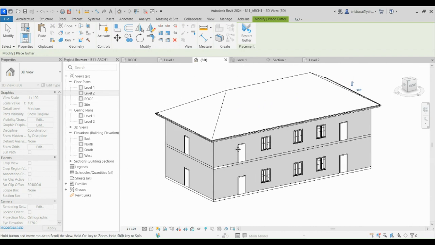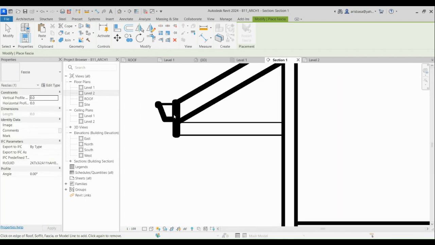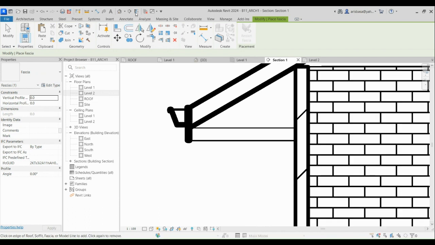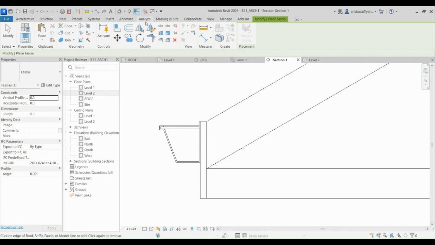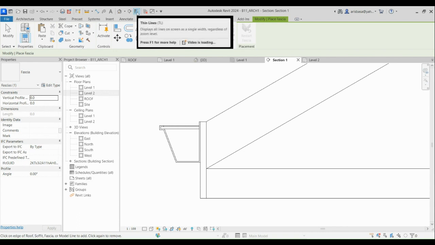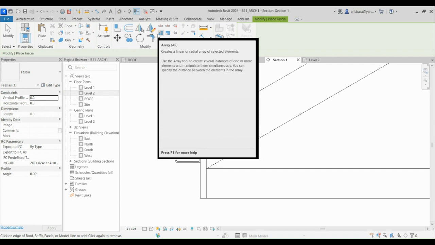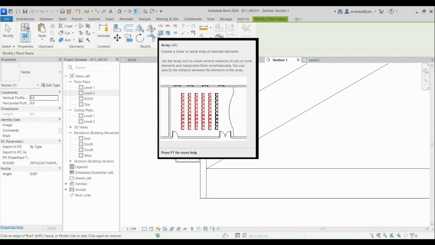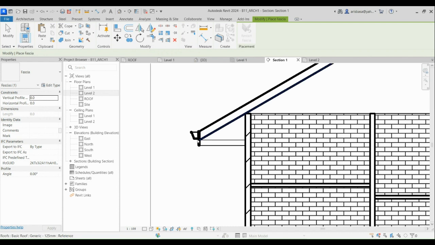Okay, if you check your section, you'll see that your gutter looks like this, right? Like that in detail. Okay, what did I do? I clicked these thin lines so that your lines are thin so you can see the details properly. But if you want to see how it would look when you print it, which one is a thin line, which one is a thick line, you can click this and you'll see how it would look when you print it.